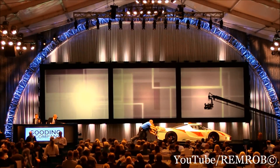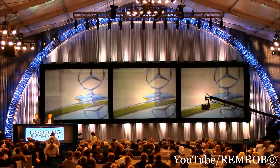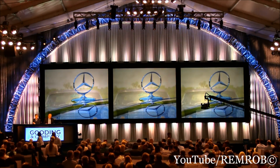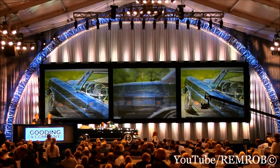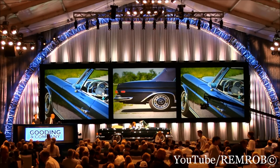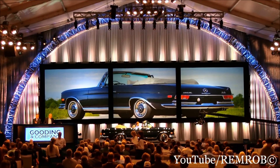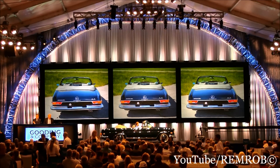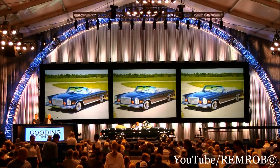Long time, lot number 60. Please bring on the '71 Mercedes-Benz 280 SE 3.5 Cabriolet. Beautiful restoration, exquisite paint. I love 3.5s. They are great cars to drive during the week, on the weekends. They're comfortable. It has a sort of a classic car feel and a modern car feel at the same time — a beautiful balance between the two. It's a '71 3.5 Cabriolet, lot number 60.